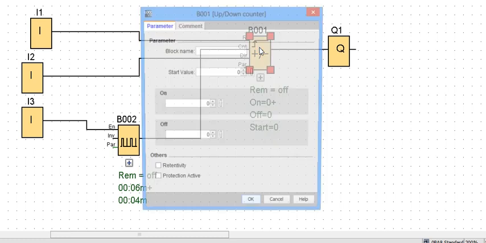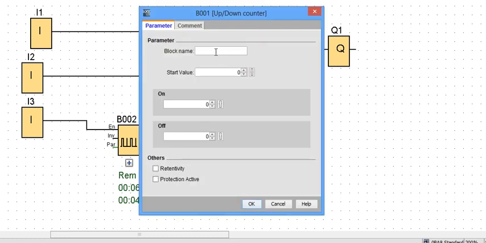Let's program the counter as well. For the counter you can give any name. Suppose I give the name counter 1. Okay, now you want to start counting from what value? From what value you want to start the counting? So I would like to start from 1, and this is my on value.